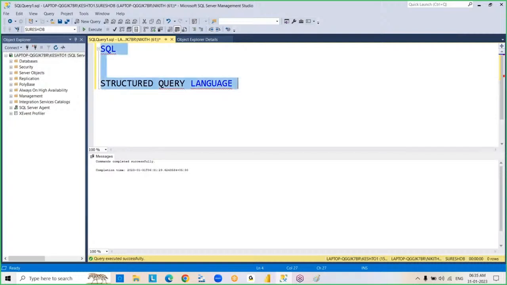In the beginning, it was called SEQUEL, Structured English Query Language. Now it is SQL only. There is no SEQUEL anymore. That's why we still write it as SQL, but we call it SQL. You also call it SQL only. Okay.